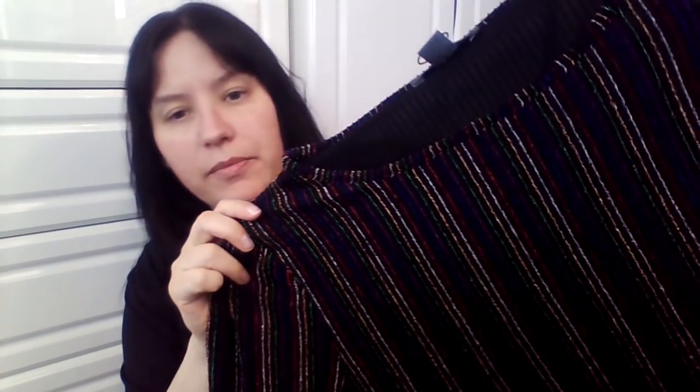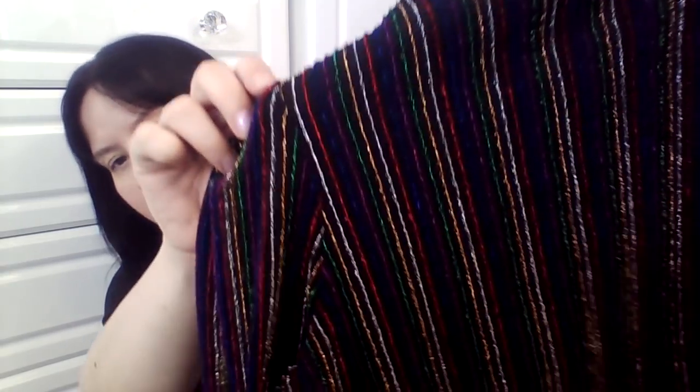Now this one, I've had mixed decisions about whether to sell it or not. You've probably seen me wearing this. Can you see that? It's not very good lighting in here. It's really sparkly. There you go, you can see a bit better now. I've worn this a few times in videos and live streams. Originally it's from Primark. It is a size XL, 18-20. And I love the colouring, it's so sparkly.